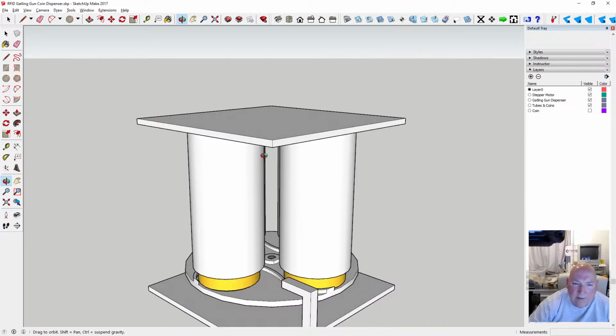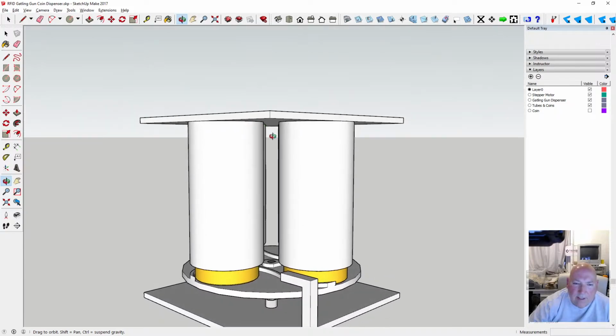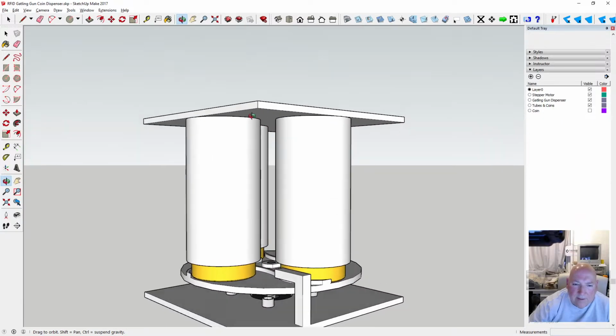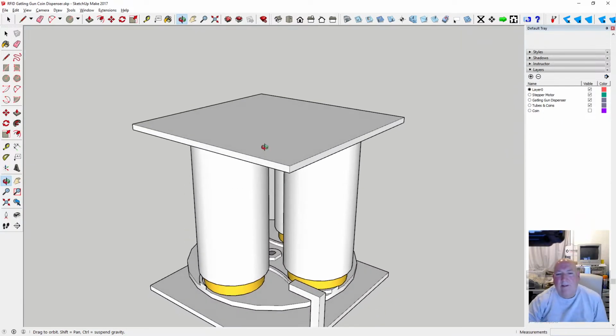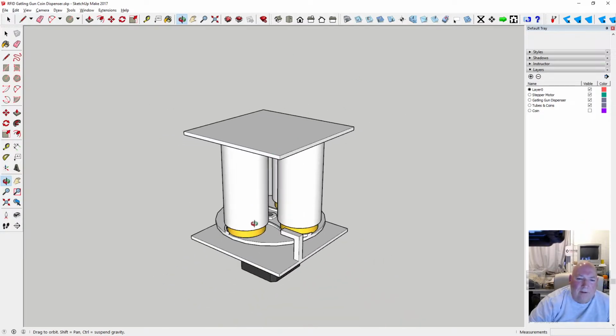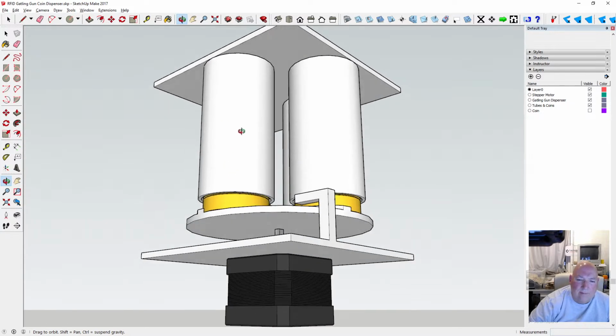Yes, they are, I think. But we need to attach the spindle to it still. This is just a bonus bit where we put a bowl on it. We chuck the coins into a bowl, and as it rotates, it automatically distributes them out of the bowl into the tubes.